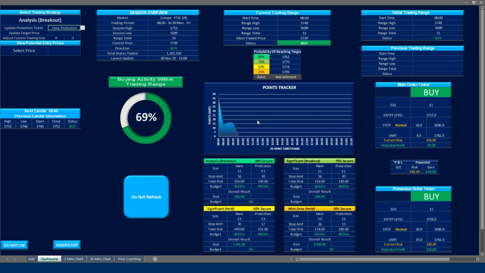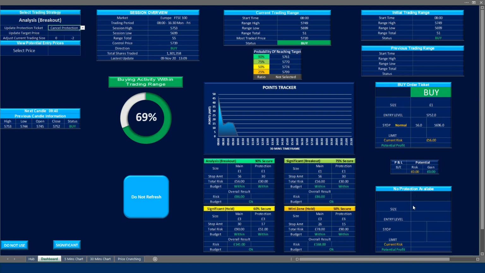So at the minute you would have this one running, and if you do the breakout one where you've got the up and the down, you go on and cancel the sell ticket. You cancel that one because now you're working with this one.